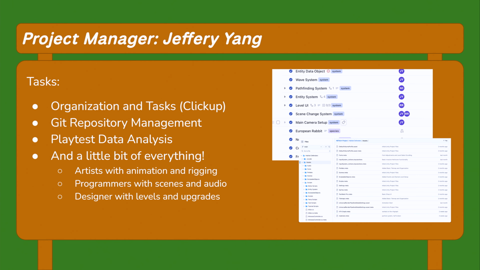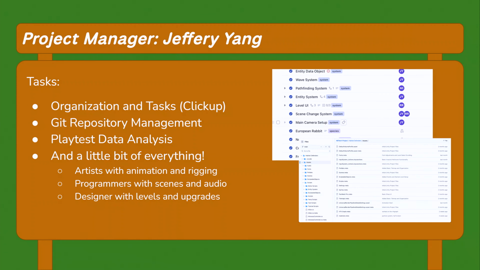All right, and as the project manager, my job was organization and tasks using ClickUp, and managing the Git repository to try to make sure there weren't any merge conflicts, because that is annoying to deal with as someone who has programmed. A little bit of data analysis on playtesting to make sure our game was as good as it could be, and also helping out everyone else in the team with a little bit of everything.